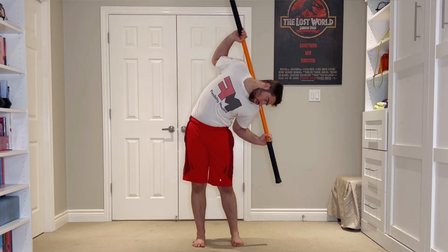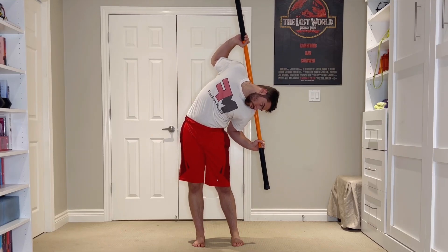A lot of you may not know this about me, but before I got into flexibility training, I was actually dealing with chronic back pain for a pretty long time. What I discovered in my quest to solve my back pain once and for all was that my QLs and my obliques were extremely tight and very weak. I had never trained lateral flexion before — and by the way, lateral flexion is just a fancy name for side bending.